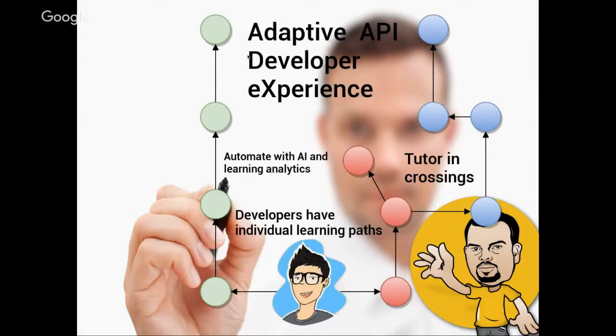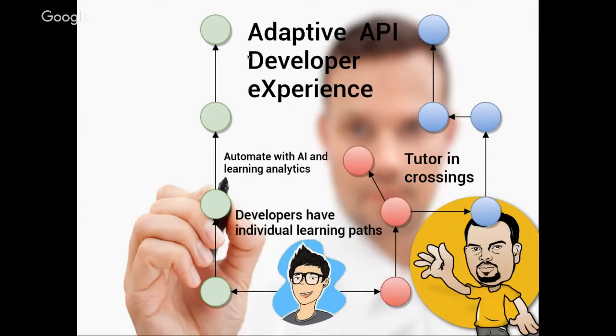So what if we could actually build an adaptive developer experience? A system would actually learn how the developer wants to learn the new API. And we would gather a profile, a learning profile, about the developer. And when a new API is given to the developer, it would possibly show a 2-minute video before showing any documentation. Or it could throw out ready-made copy-paste code as the first thing.